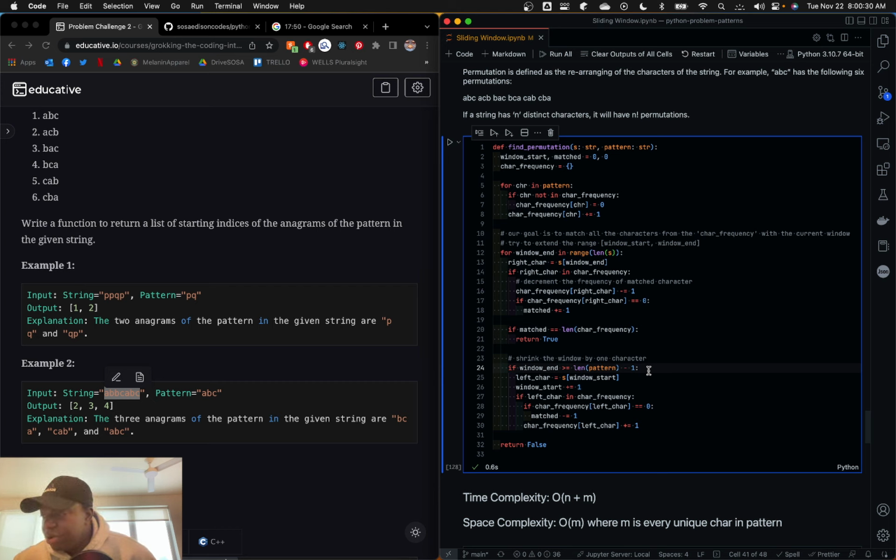Yes, it's equal to 0. So match goes down. So we don't have to adjust matched here, because we're gonna start the search over again. But we do want to increase, because we're gonna lose that P. So our start is still pointing to the other Q.